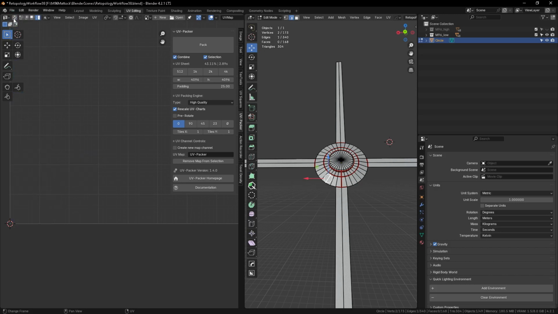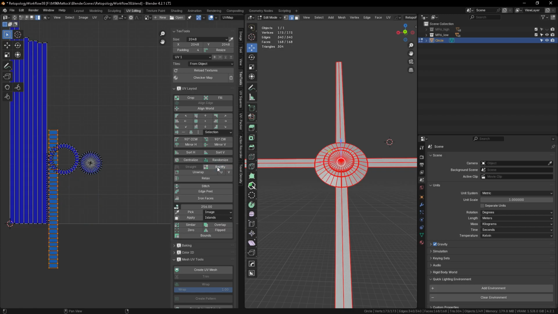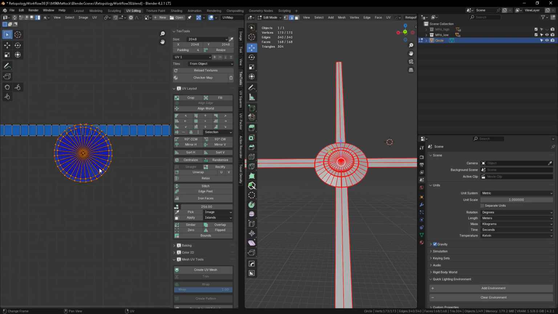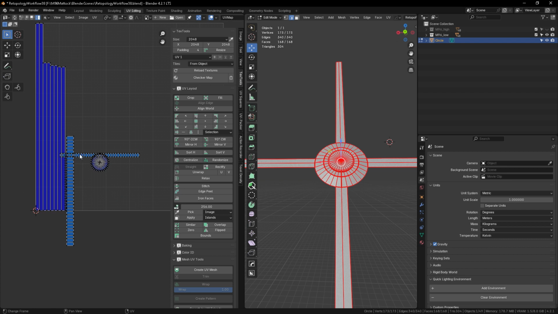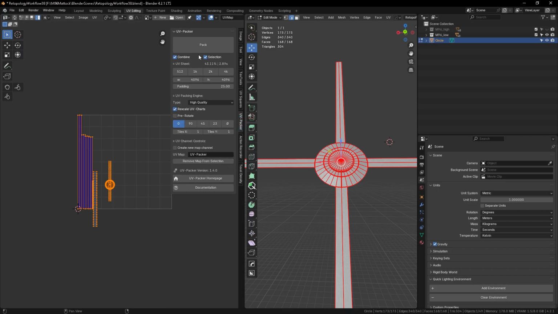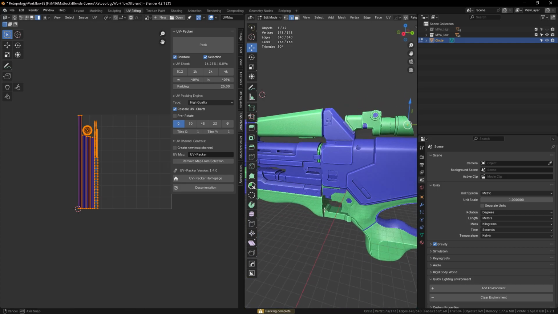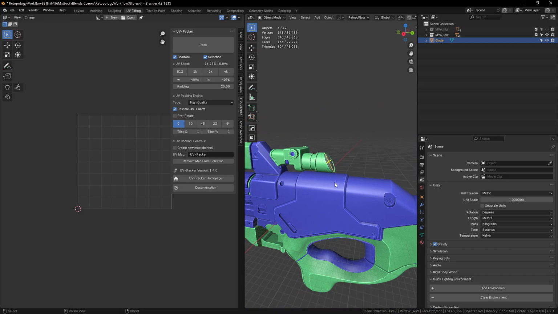Let's select this guy here. Let's turn off UV sync, select everything in the viewport so we can see the UV islands here. Let me select this guy here, go to texture tools, and click on rectify. Boom. Okay, that's okay. Okay, let's rotate this way here, and let's go to UV packer. Let's pack. Okay, let's hit the solve button. Perfect.